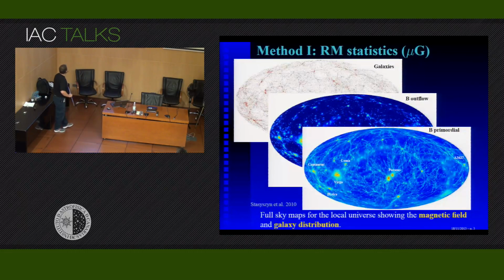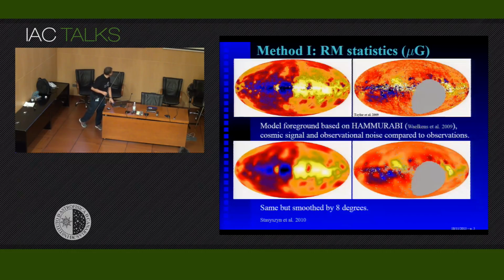Now, what you can do is take a cosmological simulation, in this case one which is constrained to reproduce the local universe. I will show you in more detail how that looks. What you need is to predict the position of the galaxies, so you take the halos in your simulation. You need the magnetic field, and you can test, again, different magnetic field models. Then you try to do the full analysis and see these correlation functions.